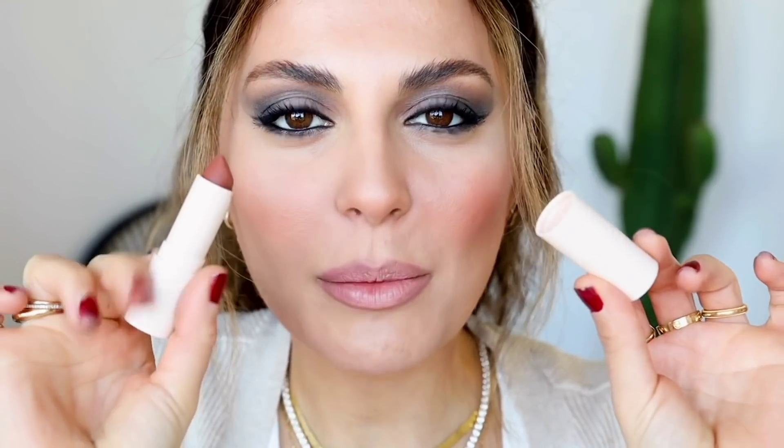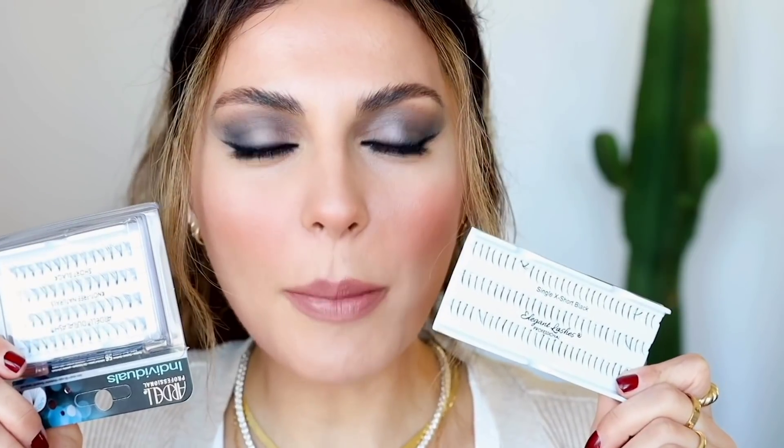I'm going to apply a little bit of highlighter on the high points of my cheeks using this Hourglass highlighter — it's a very subtle highlighter, which is nice because there's so much going on with the eyes and I don't want my highlighter to be super intense. I'm going to do my lips and let my mascara dry, and I might pop on some lashes for that extra dramatic look. I'm going to use this Kevin Aucoin lip liner in Divine. That lipstick doesn't go at all — it's a little too dark — so I'm going to fill in my entire lips with the liner. It's a little more cool toned. Then I'm topping it off with this Dose of Colors lip gloss, just putting it in the center and blending it in. I'm going to pop some individual lashes to make the look a little more dramatic and we'll be done.